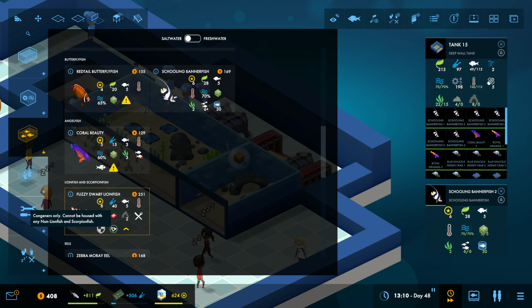Cannot be housed with non-lionfish and scorpionfish. Yeah, so this needs a tank entirely to itself. Which is fine. Atlantic pollock. A humpback snapper. These are gonna be difficult to house. Crustaceans with a size of 1 to 2. Yeah, we can't do that. That's fine.